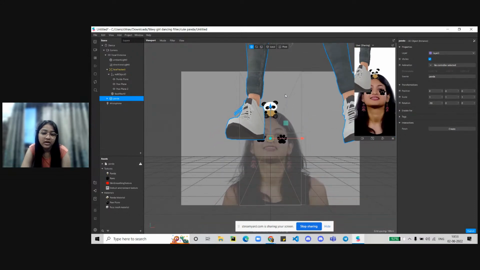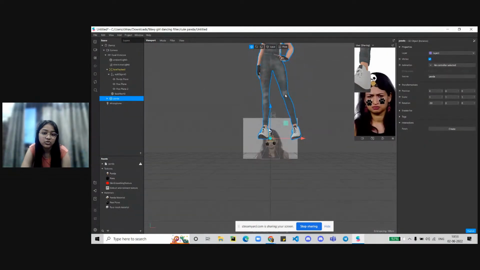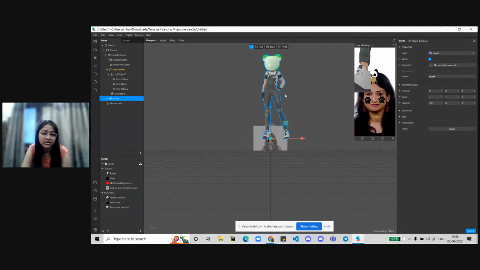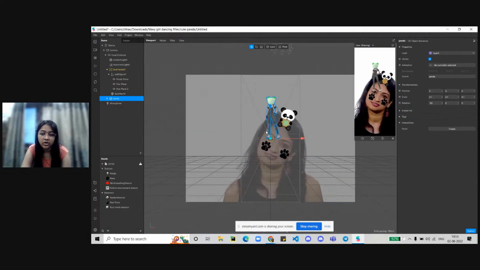I have to zoom out a lot to understand it. It's that big. So we'll click on the panda 3D object, and we'll keep the scale at 0.1, 0.1, and 0.1. We actually made it small.